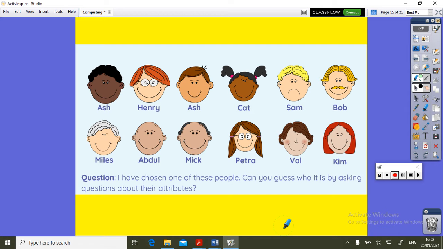Okay, my next tip for you is this person has a pair of glasses on. So now you can eliminate the people with brown hair that don't have glasses on, and then finally you could then see who the person is. So in my case it was Petra, because she has got brown hair and she's got glasses. Nobody else has got brown hair and glasses. So this is the sort of game you could be playing with your family at home as well.